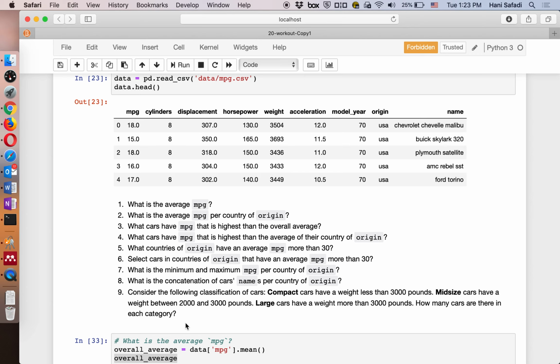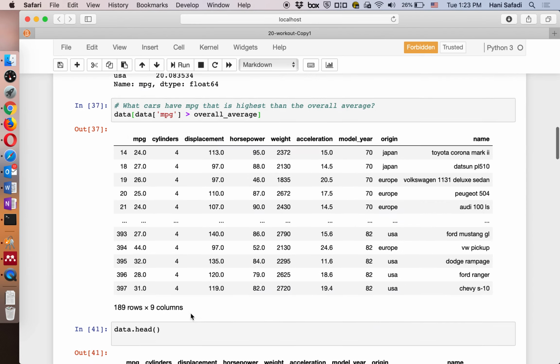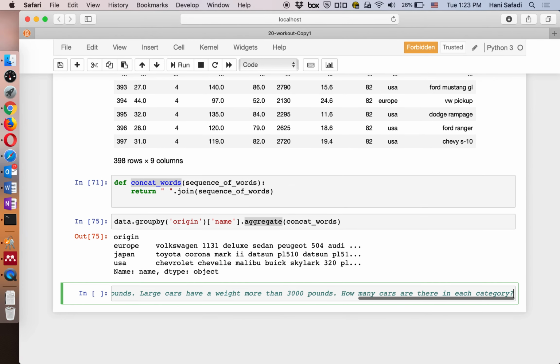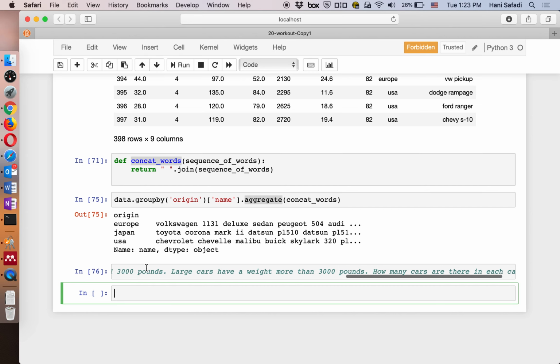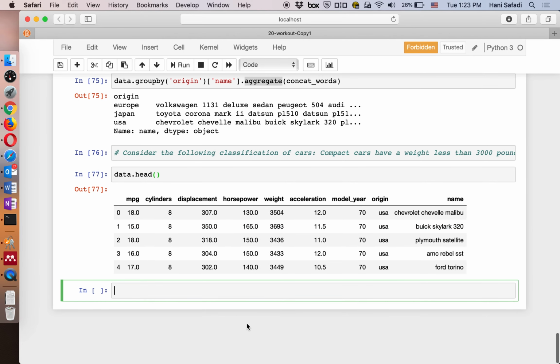How many cars are there in each category? So the first step to answer this question is basically to classify cars, because this piece of information is not in the original data frame. Okay?